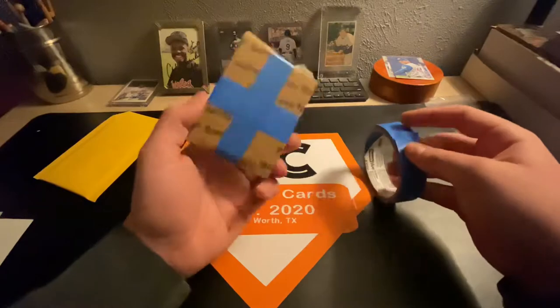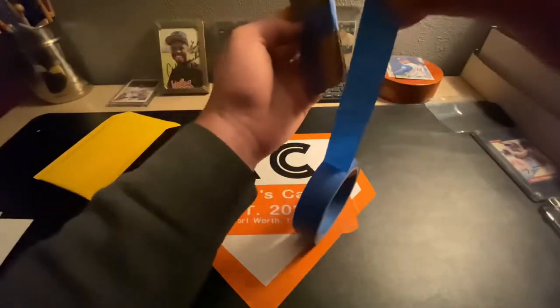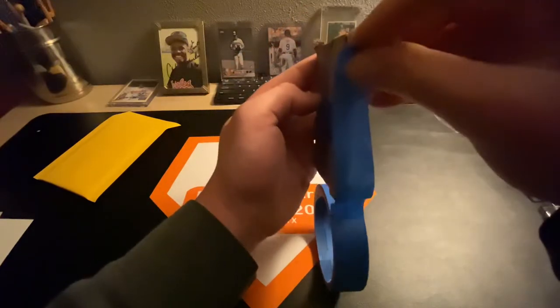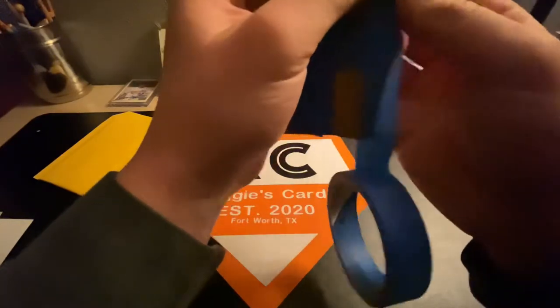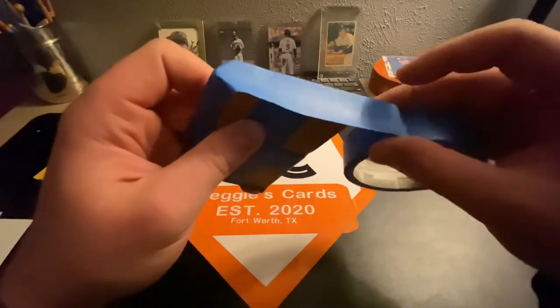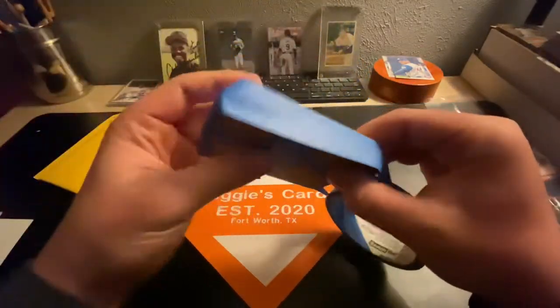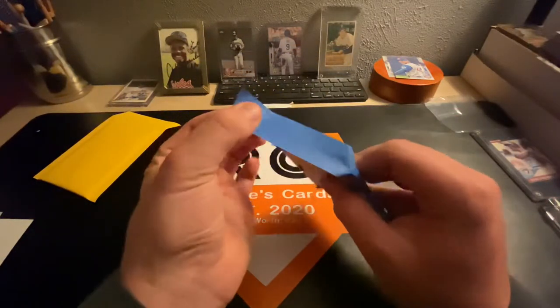Most people will just leave it like this, but I typically will go around the edge. So what I do is I kind of line this tape up right in the middle, go about halfway in the tape, and then fold it over so that if something goes terribly wrong, the card will still stay inside. I'll do that on all four sides — just to make sure it's super secure and not going anywhere. Extra protection: it's better to have extra protection than not enough, because if the card gets there damaged, they want their money back, and that's a loss of money for you.